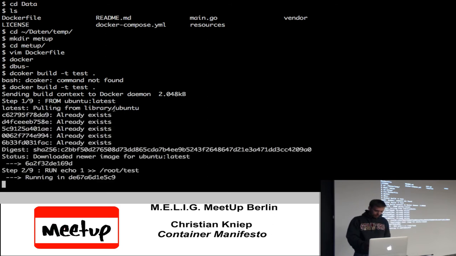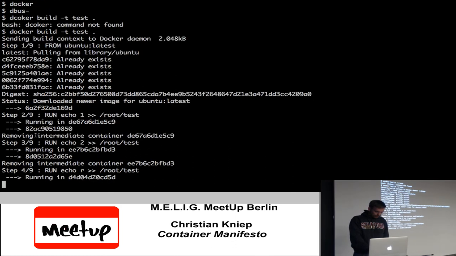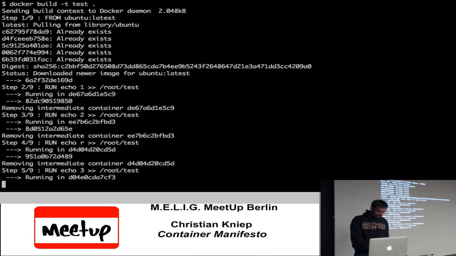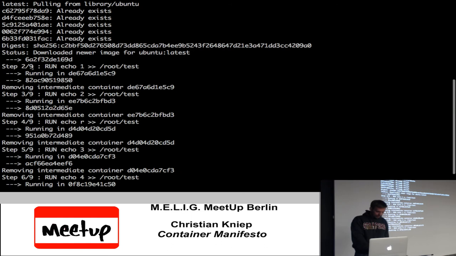So now it's downloading the image. And each of these steps is resulting in an image. To explain this, this step is this command that you have in the Dockerfile. What it does here is it spawns a container, it does basically docker run, which results in this container ID or container tag, and then executes this command. And once this is done, it commits the resulting image layer, this read and write layer when you start an image, to this Docker image.